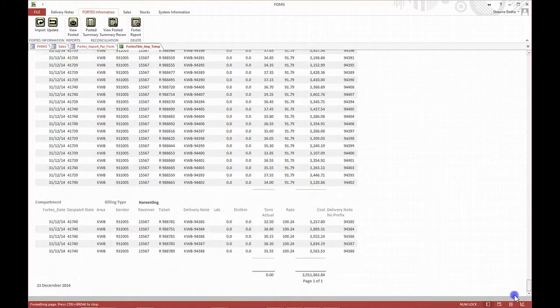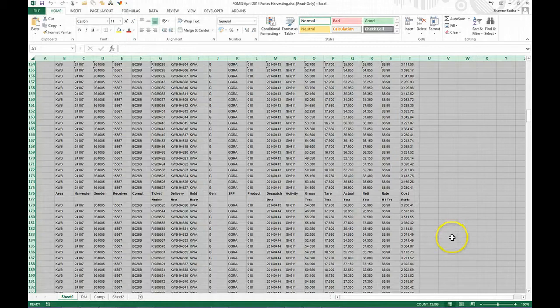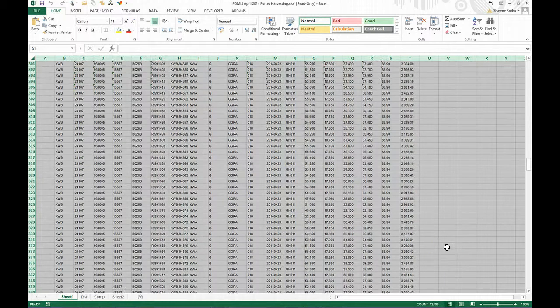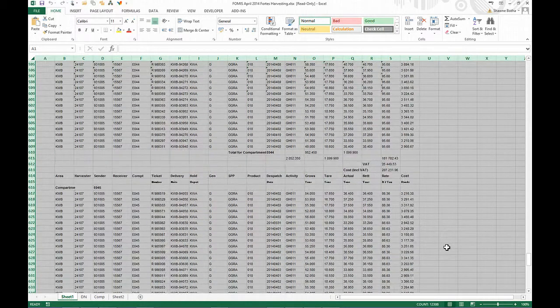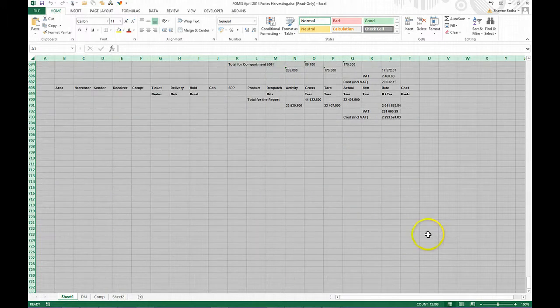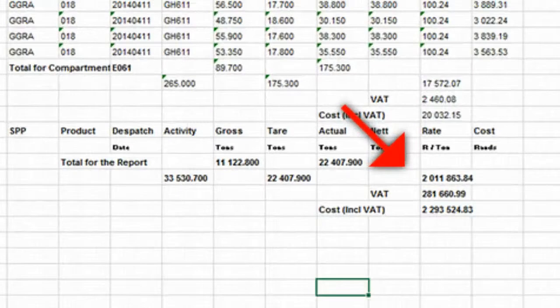So if we just go to the end of the report, we can see the 2011863 there. And if we go back to the spreadsheet, if we go down here, we just want to make sure it matches with the suppliers documents. And we look over there. Can't see that very nicely.